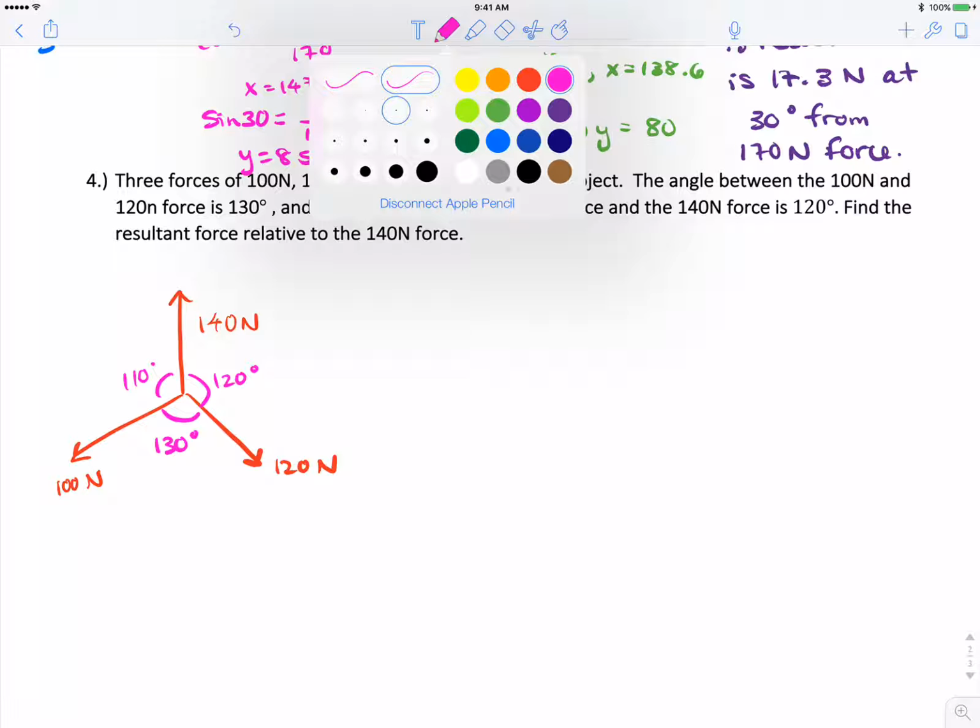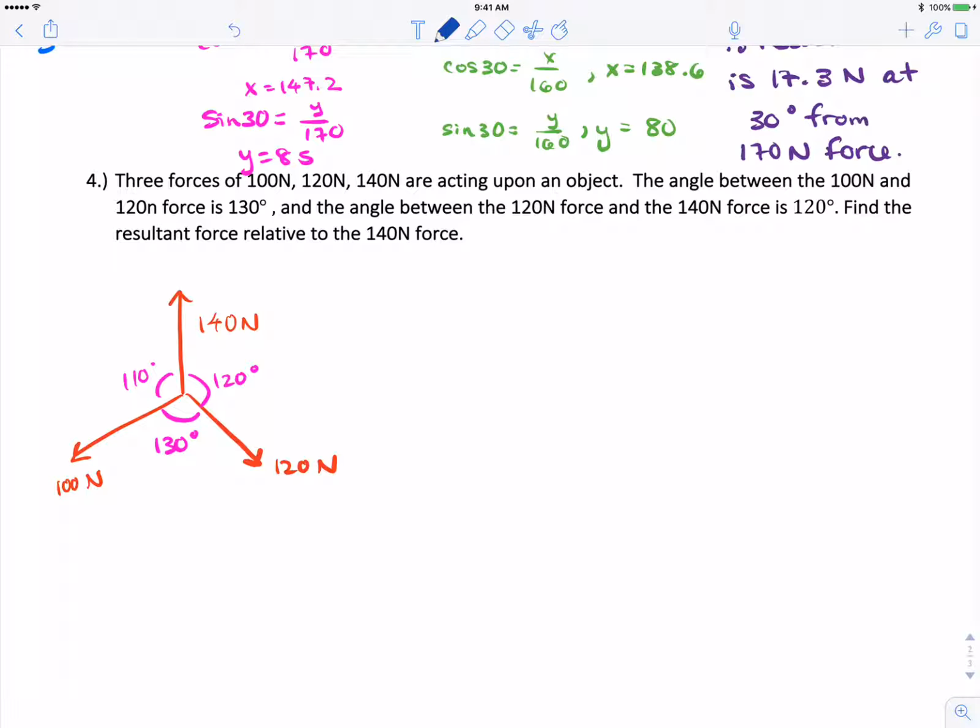Every time, what you want to do is visualize this as triangles, which means for me, kind of superimposing a horizontal plane. If this is 90, this angle is again 30. That's 110, which means this angle here is a 20 degree angle. And I can now see all of my components.